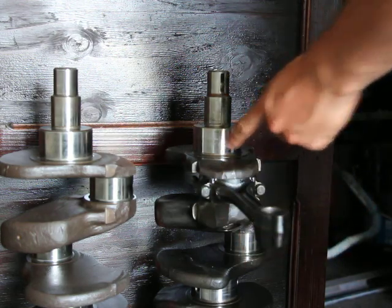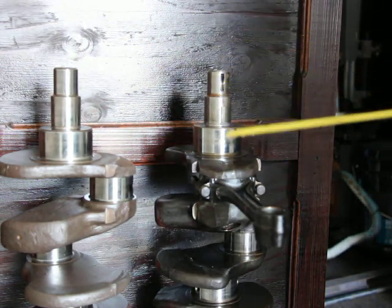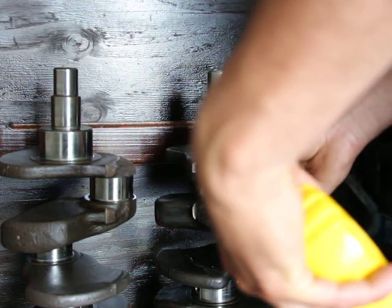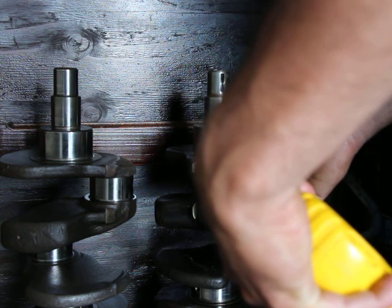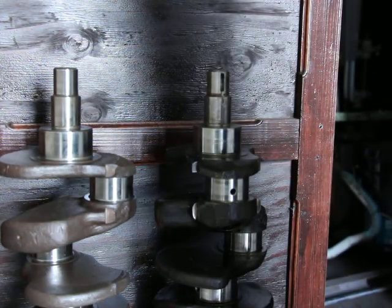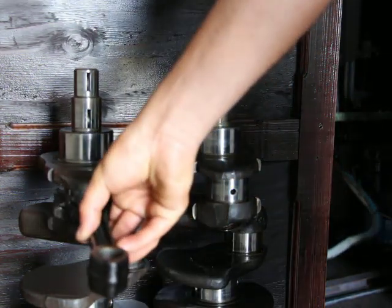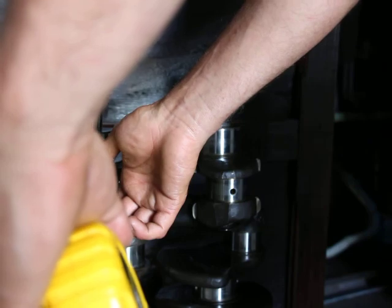I'm just going to measure from here to there, just as a comparison. I'm not really going to measure the actual measurement, I just want to compare to see if these are the same. And I'm getting exactly 7 1/16 inches. So let's call it a 7. Okay, I'll just turn that around again, in the same spot as the other one. And it's also a 7.